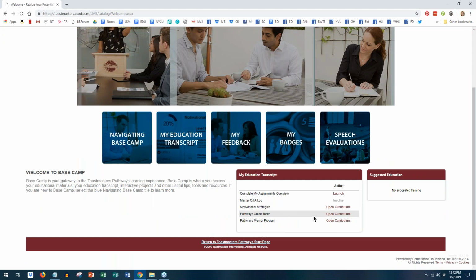If you log into Basecamp and you don't see anything here right away, and you've just signed up for a path, sometimes it takes 24 to maybe 48 hours, if you signed up on a weekend, for the path to show up. But you can always double check to see whether you've picked, because if you go back to the assessment and it's asking you to pay another $20, you have picked your path, and you should have received an email from Toastmasters International telling you you picked it. If you don't get an email from them, I would suggest looking in your spam folder, and if you still haven't received it, call Toastmasters International directly and ask. They are more than happy to help you with whatever you need.